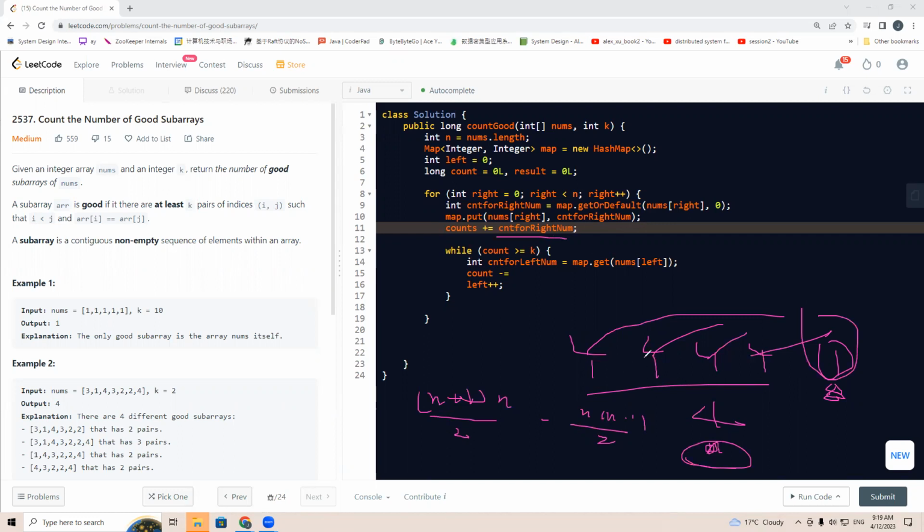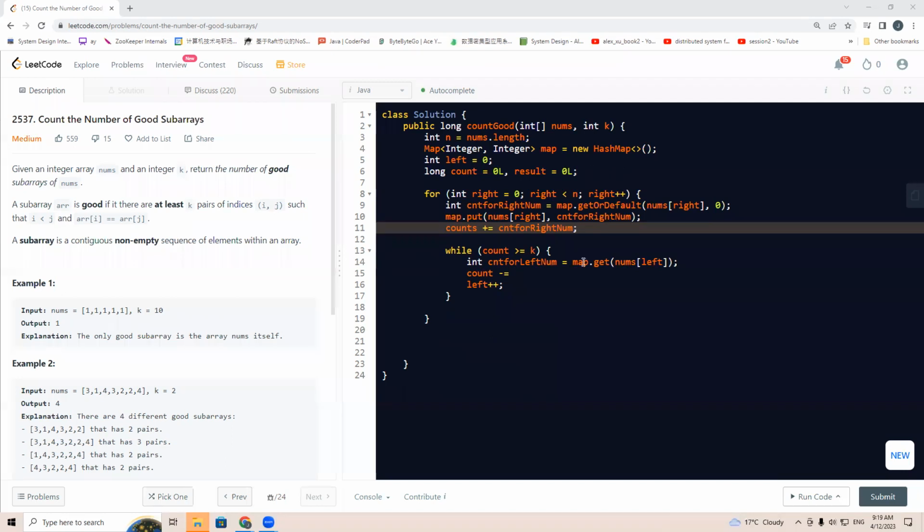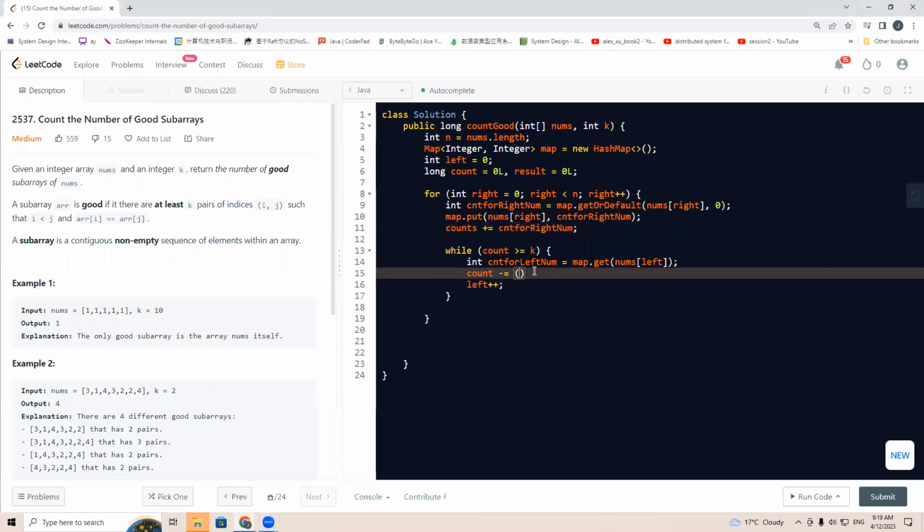But if we remove one out, it will minus n minus 1, right? Because there are n minus 1 elements that can form a pair with the one removed. So it will be count for left number minus 1, right?